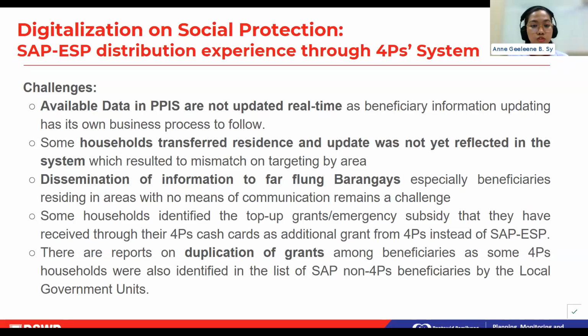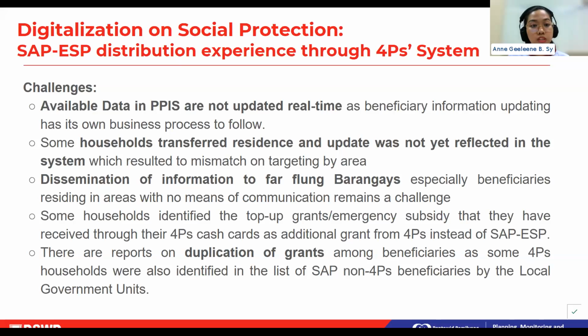And as there are households who transferred residence and provided an update, but their information is yet to be validated and approved, it was not reflected in the system during the generation of data for the target setting. And this led to the issue of having a mismatch on the target set. And fortunately, a guideline was put in place to resolve such cases. And this is the reason why I agree with the suggested measures mentioned in the study, which is to conduct frequent collection of data and invest in strong digital infrastructure.